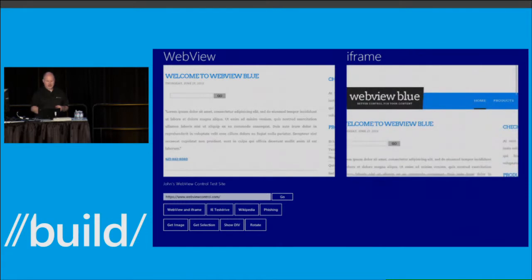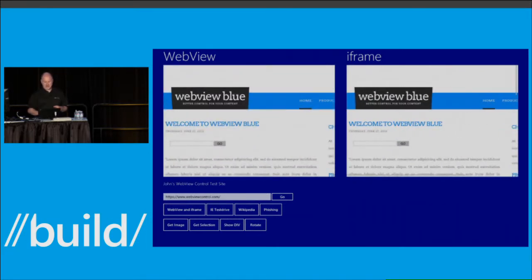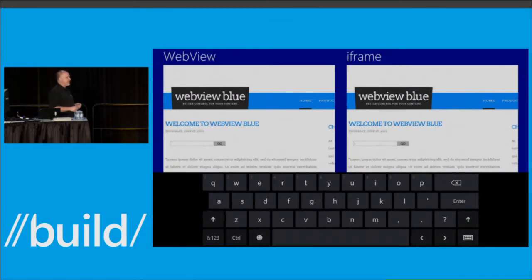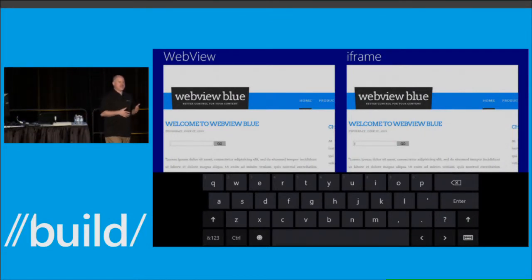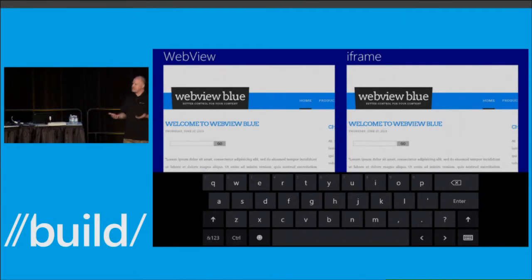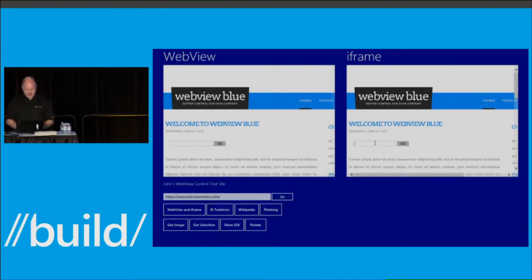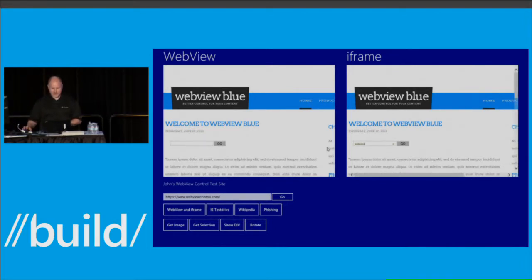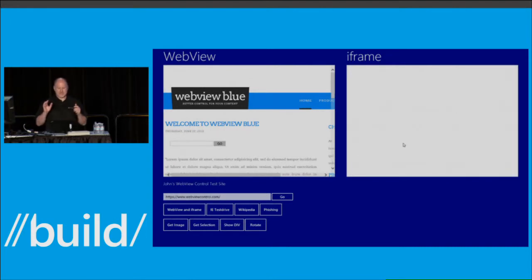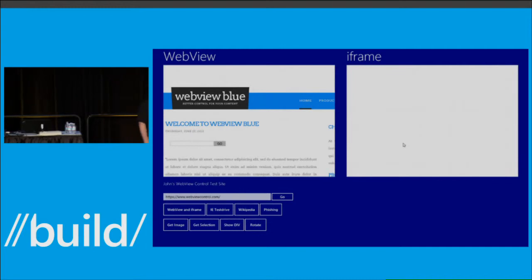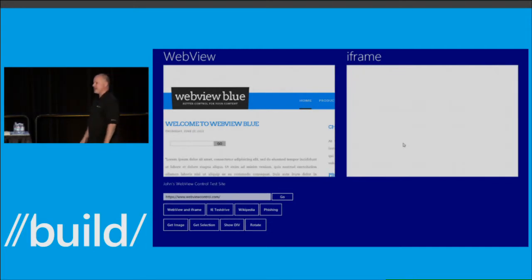Finally, I explained to you earlier about some of the inadequacies of iframes, and that becomes apparent on many sites when they have some site-specific search experience on their page, and so they've integrated with some search engine. And so here I've got a search control on this page. So let me go ahead and search for WebView. Oops, if I could spell it correctly, it would help. I search for WebView and hit go, and wait for it, nothing continues to happen. And nothing is ever going to happen here, and that's because this particular search provider doesn't support displaying their content within an iframe.